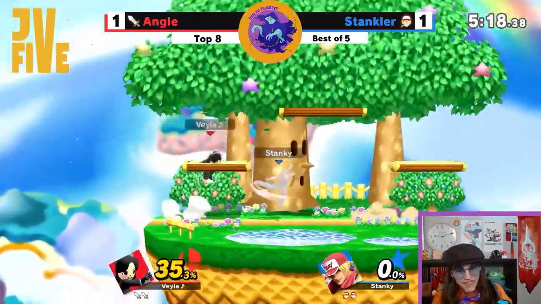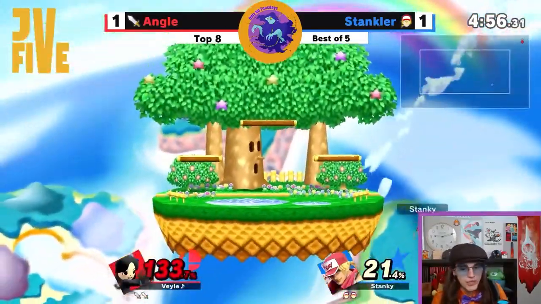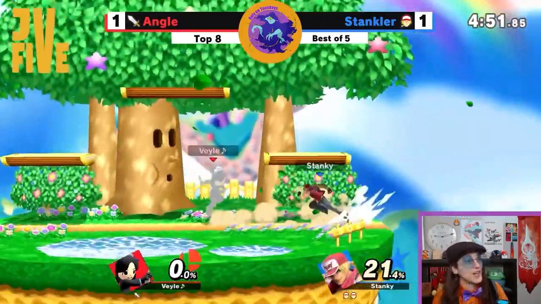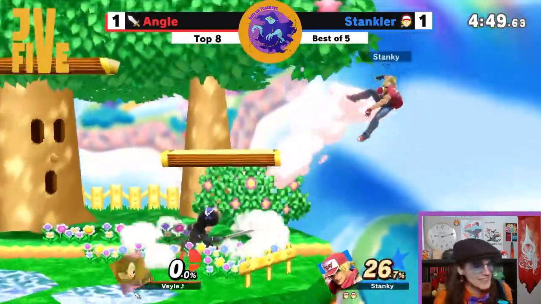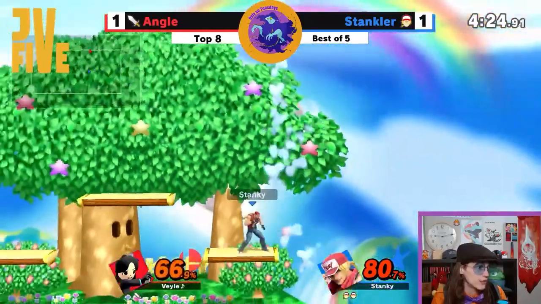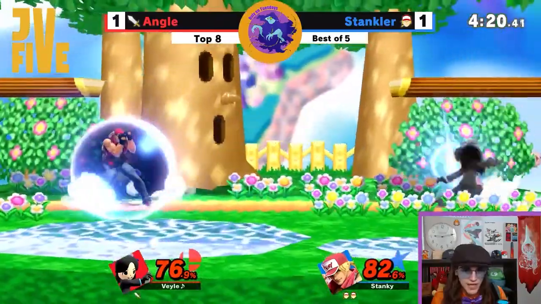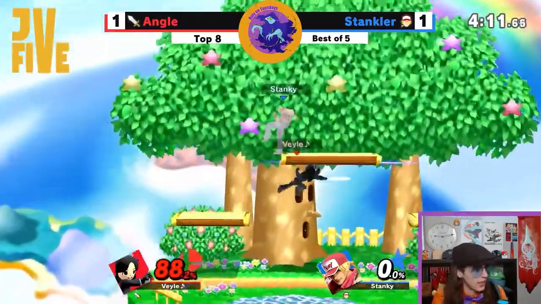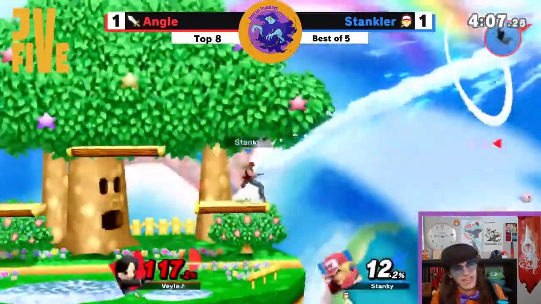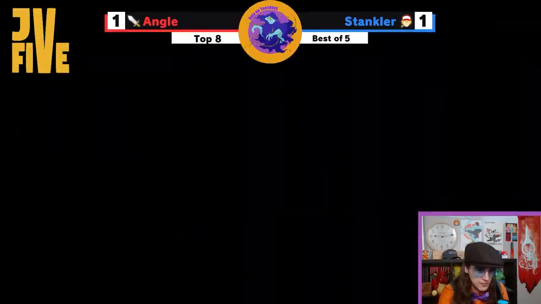Hey, you know what? You may have Buster Wolf, but I have Power Thrust. And Power Dunk. You know what? Dreamland's big, but Power Dunk is still stupid. Sorry, I mean, it's strong, not stupid. All right, this was a good stage for Angle in game 1, but is it possible that Stankler has got the download? Oh, I was about to say it could be anyone's game still, but yeah, you don't want to air dodge into that F smash.